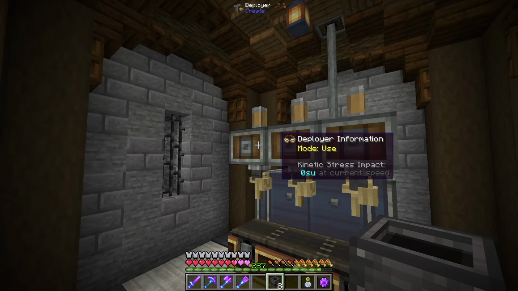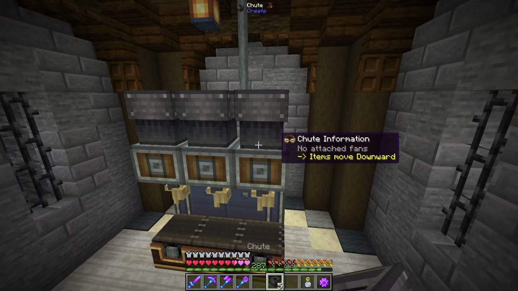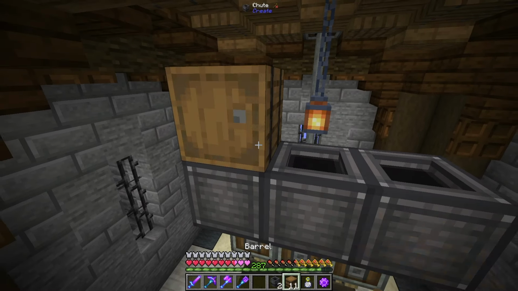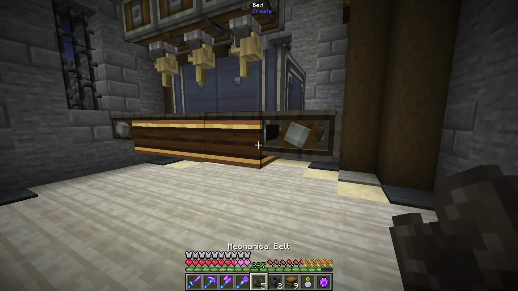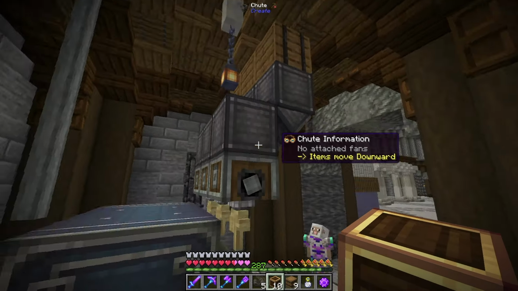So then what we're going to do is put a couple of chutes into these deployers, just like that, and then have one chute just go off the side. Then we can come up here and place barrels down on top of these. So we should be able to reach these still. With a few more belts here, we can extend our belts off a little bit more. We have to get rotational power to our belt and also to our deployers.